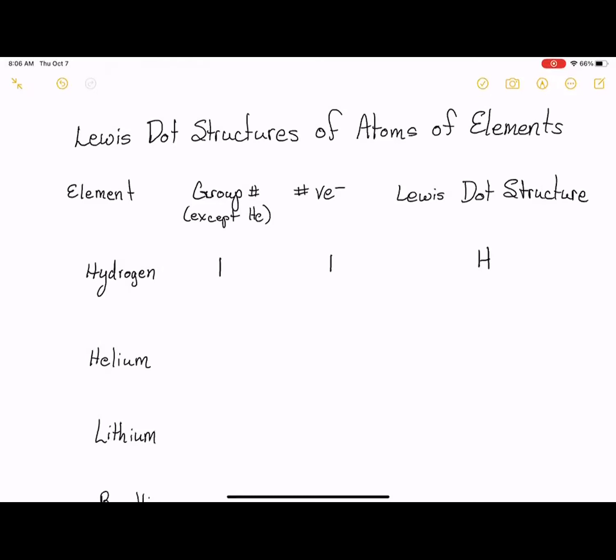As we put in the valence electrons, you have to imagine that there is an imaginary square surrounding our element. What we're going to do is start out by placing 1 dot on each side of that square, and then we'll come back and pair them up anytime it's needed. So for hydrogen, hydrogen has only 1 valence electron, so it needs only 1 dot. So this would be the Lewis dot structure for hydrogen.